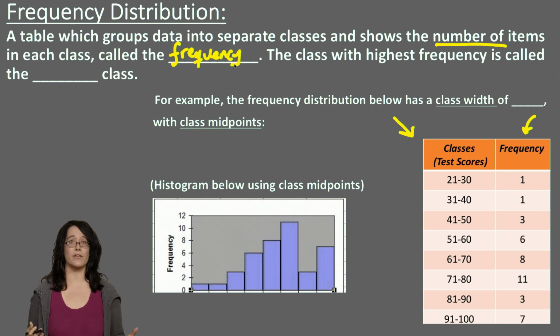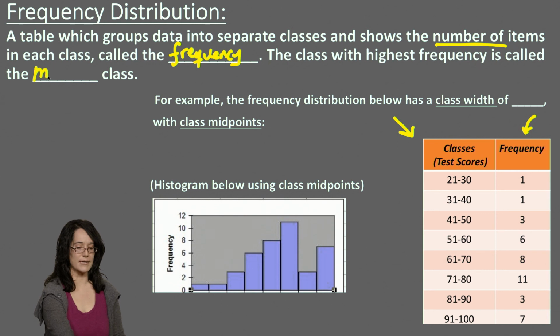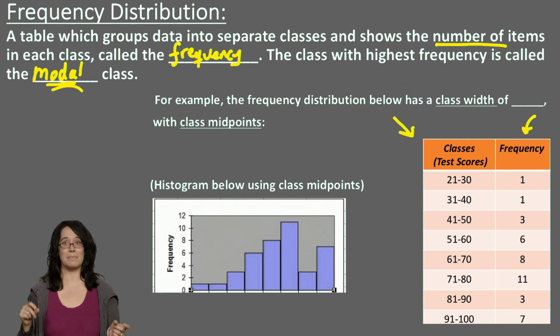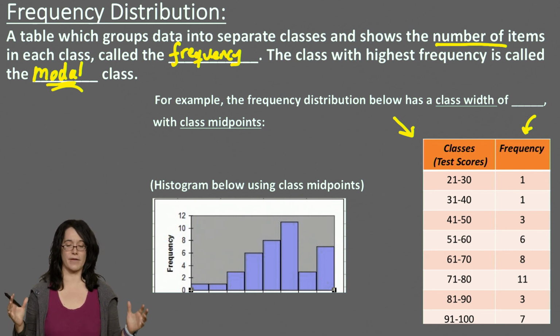How often an item from that class appears in your data is known as the frequency of that class. Now, sometimes there will be a class that stands out, which has the highest number of items in it. And that class will be known as the modal class. That term might sound familiar if you remember the word mode when we study mean, median, and mode in a future video. That might make more sense. It has to do with what occurs the most. What is the most popular value or class of values?